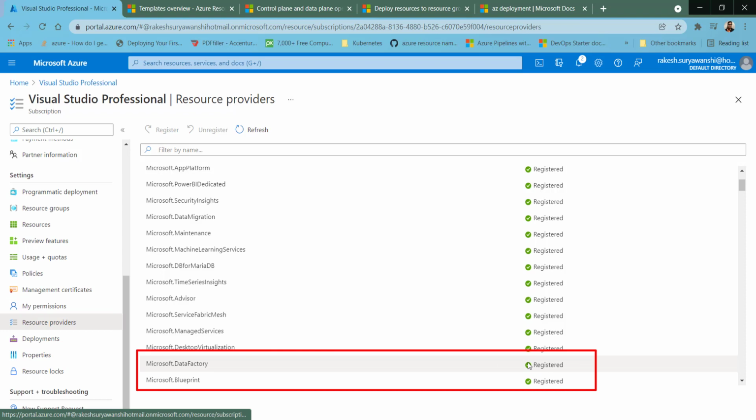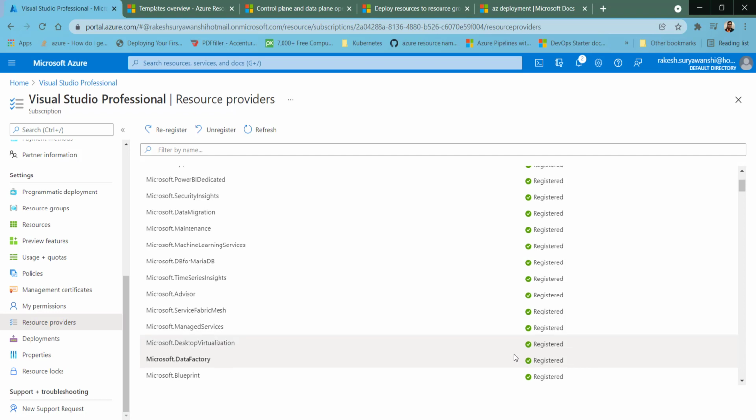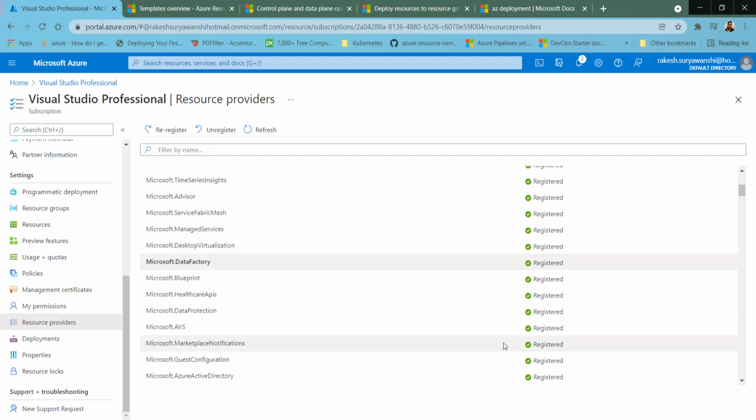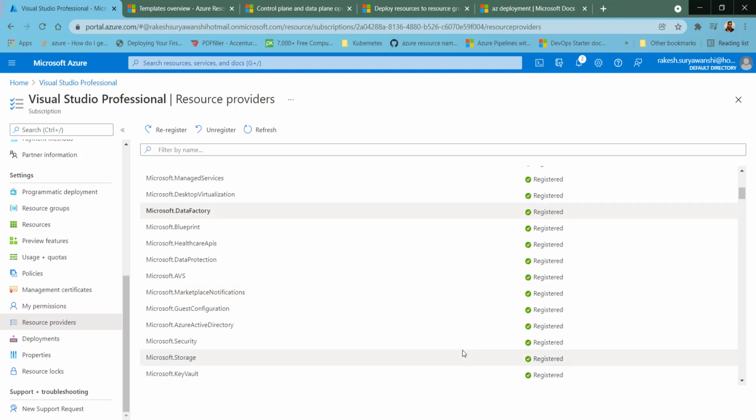If that provider has not been registered, and I try to provision the infrastructure with any automation tool like ARM or Terraform, it will reject my request, or REST API call, from the management plane, saying this resource provider is not allowed to provision a resource of this type. That's the reason you have to have the resource provider registered before you try to provision the resource. That's the relationship you need to understand.